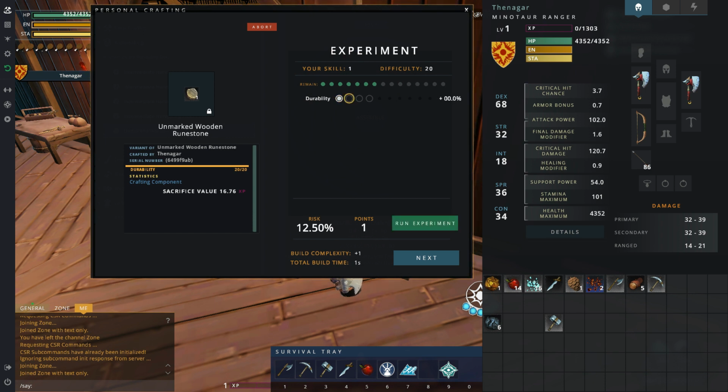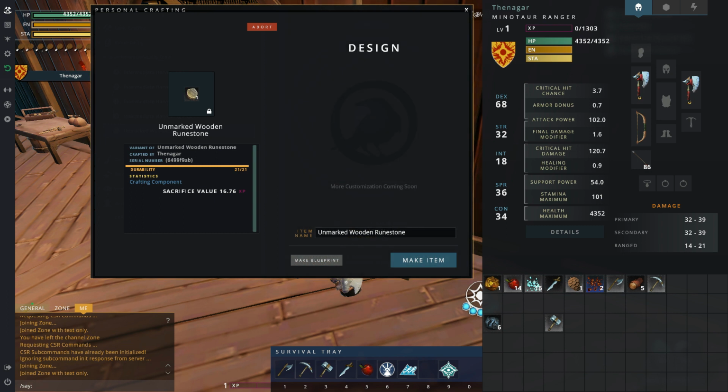So here we see the experimentation system. You'll notice you have four little circles or pips. Each of these represents an amount or percentage of experimentation risk. The risk basically means the chance of success or failure.